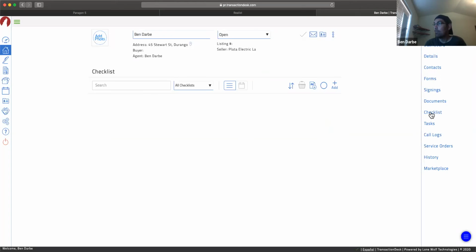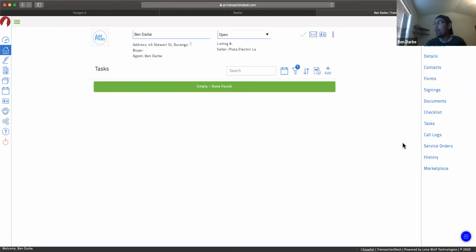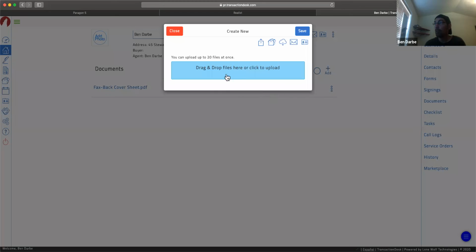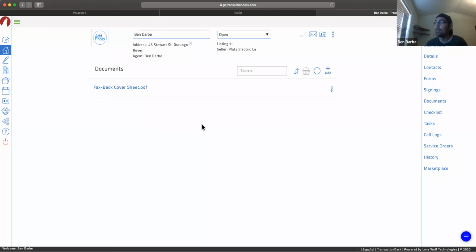So like I said, you have the ability to add in checklists. You can add tasks. So you can do a lot more than just fill out a form and have it signed. You can have everything related to that contract here. You can add documents from your computer. So if you needed to add a PDF or something that you had scanned in or saved, you can add this, and you can either upload from your computer or from other places such as Google, Dropbox, stuff like that. So you can add any document to this.